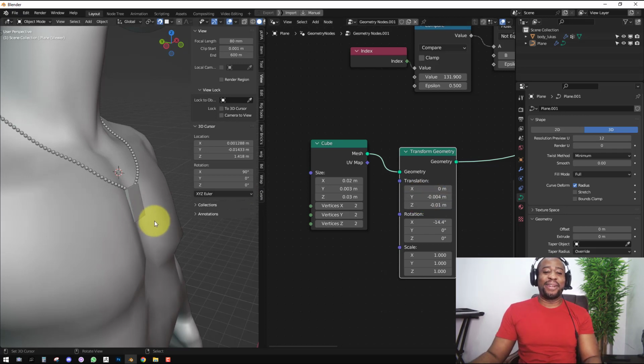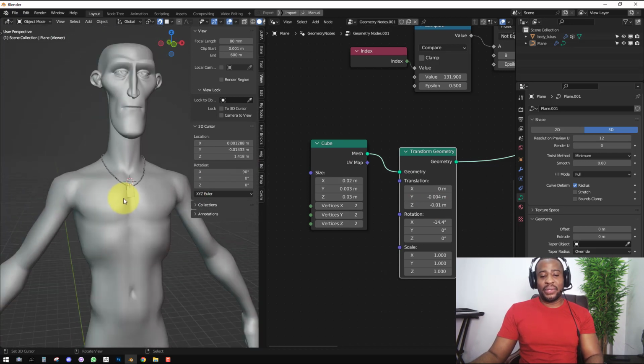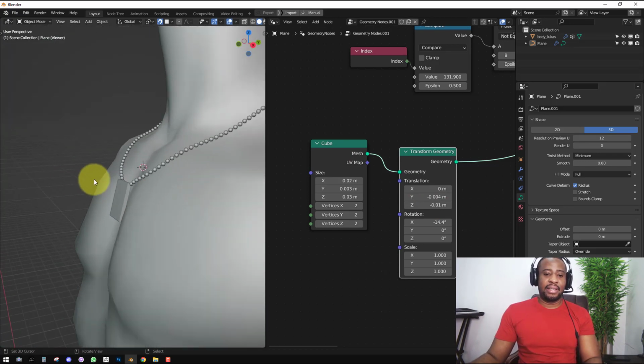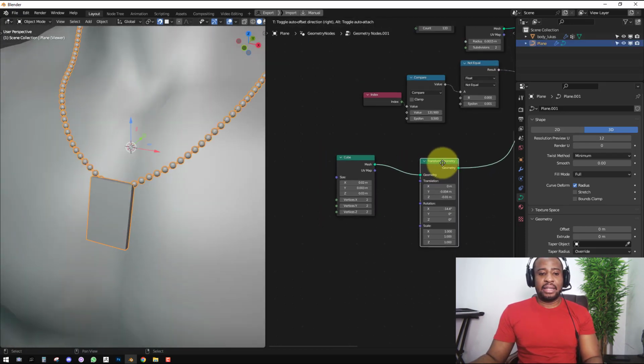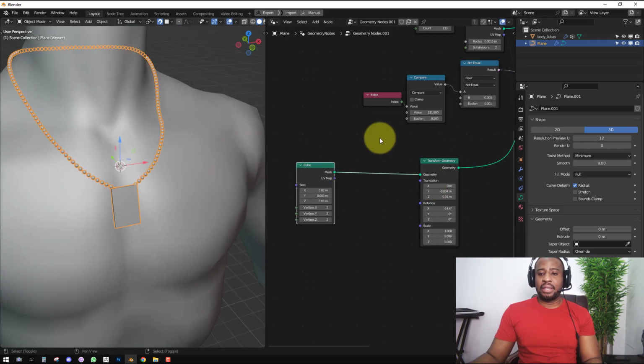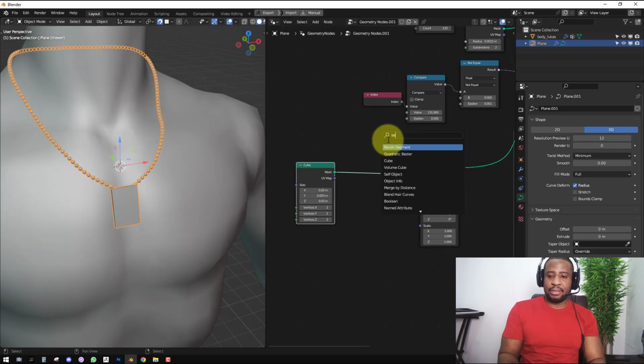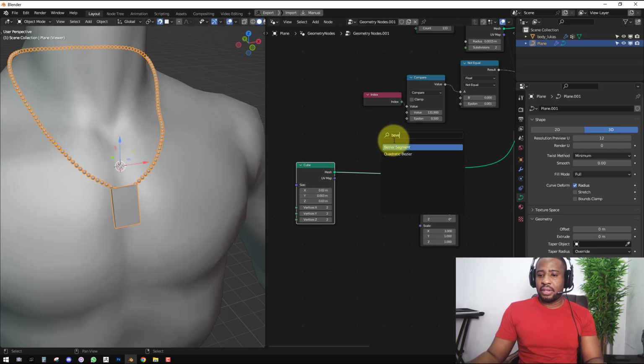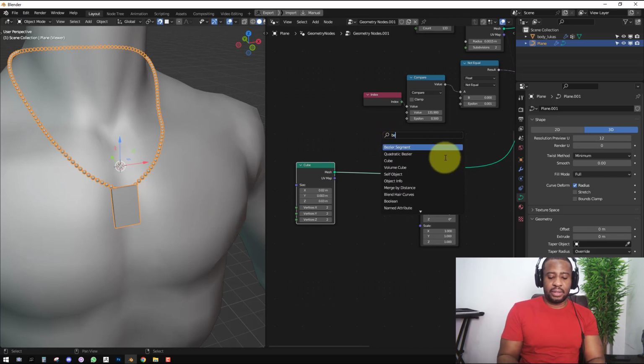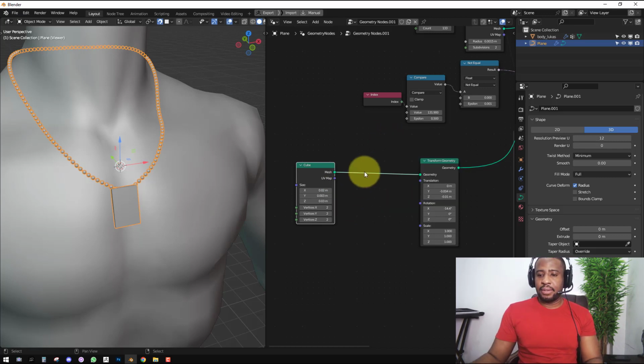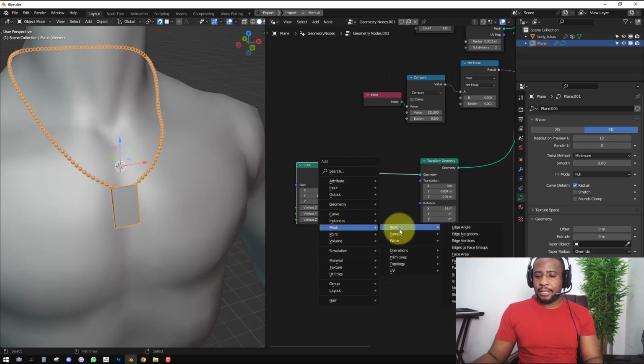I'm sure there's a better way, but I just thought it was a cool trick and I was going to put it out there. And yeah, so you have everything going. I don't know if Geometry Nodes has bevel. Let's see.